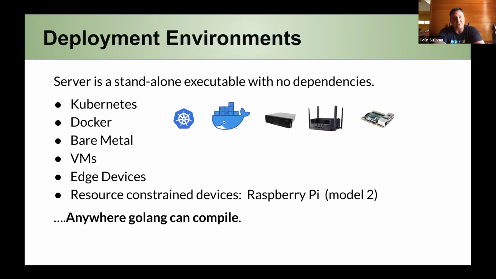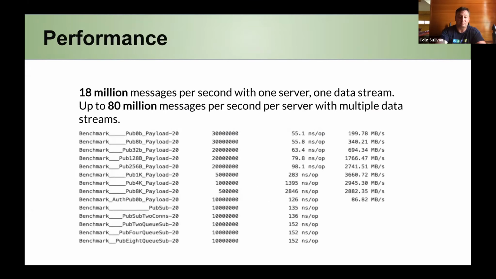On a Raspberry Pi 2, we were able to get about 2 million messages a second through without persistence, just in memory. So NATS performs really well, and I notice, if I pump 1 million messages through the server on my machine, I use about 10 meg of RSS. So we're very, very efficient at what we do on the machines.